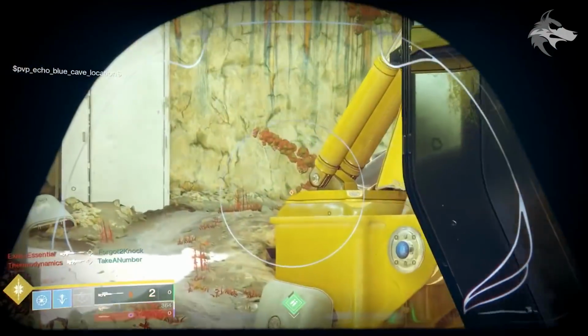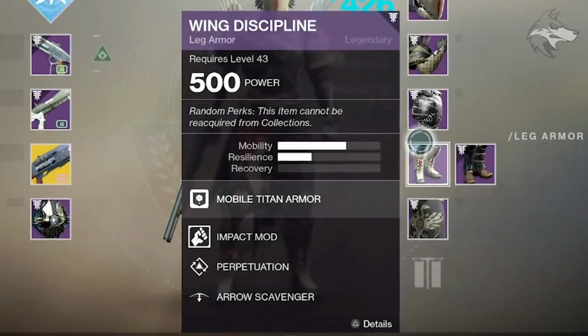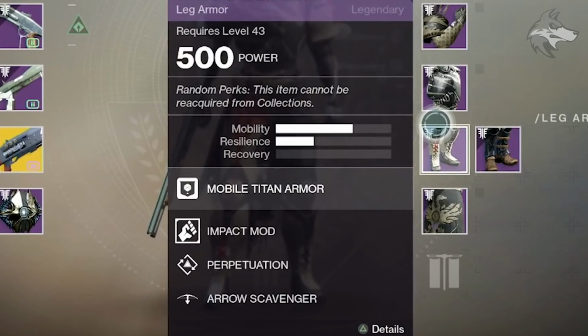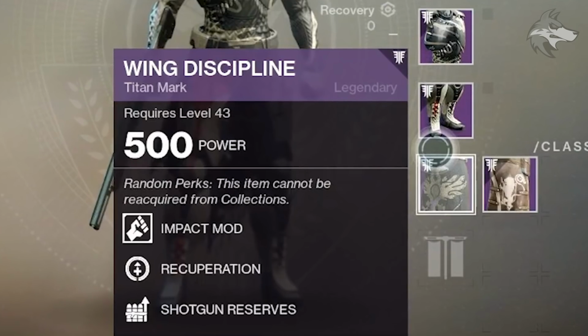This chest piece has unflinching submachine gun aim, so it adds unflinching to submachine guns on that character. You've also got hand cannon reserves. A bonus on these boots called Perpetuation, and it looks like that could be a cooldown focus thing. There's also Arrow Scavenger. Then on the class item we have Recuperation, which sounds like it could be a recovery type thing, and also Shotgun Reserves. So we're getting some pretty fantastic new armor bonuses here.